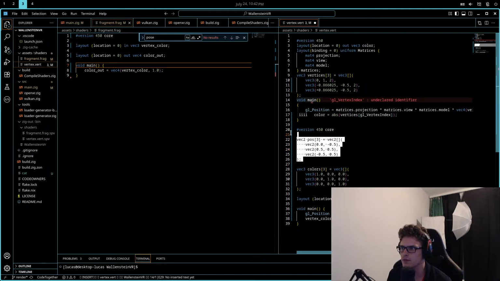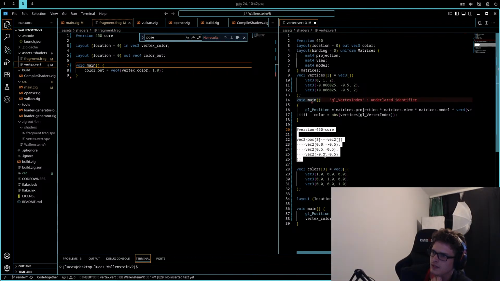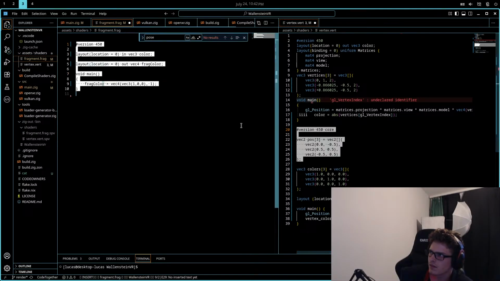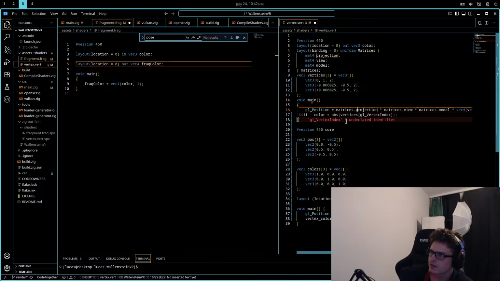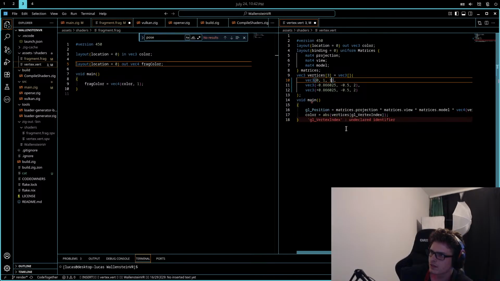Yeah, just the colors. Maybe also the position, I guess. But what does this change really? It doesn't change anything, except that we don't take the model into consideration. But now if you copy the color array and then make it for the fragment shader, then you have nice colors. We could just use this as well. Does it work? Yeah, it will work. Look at this.